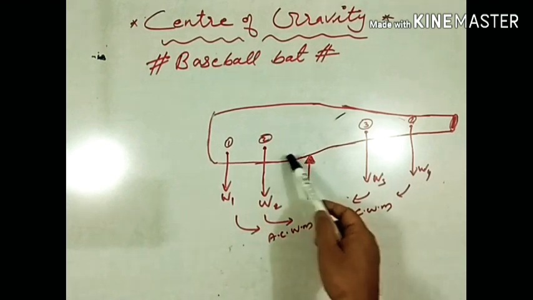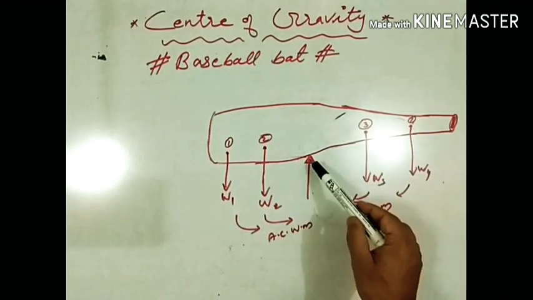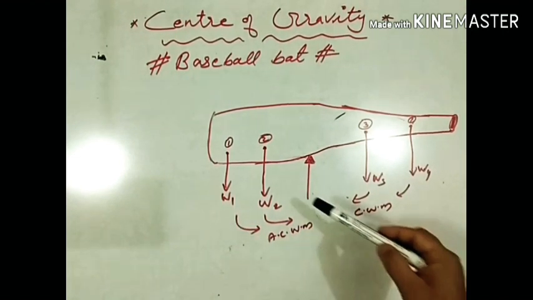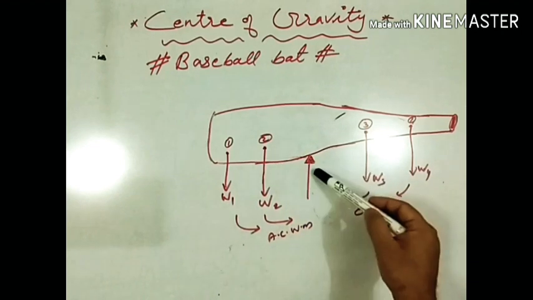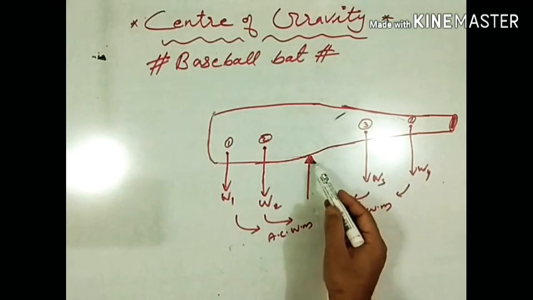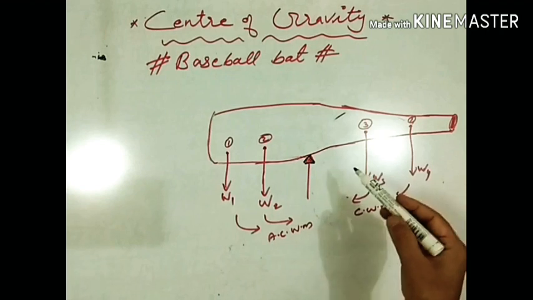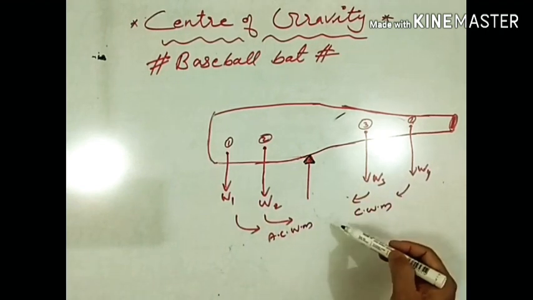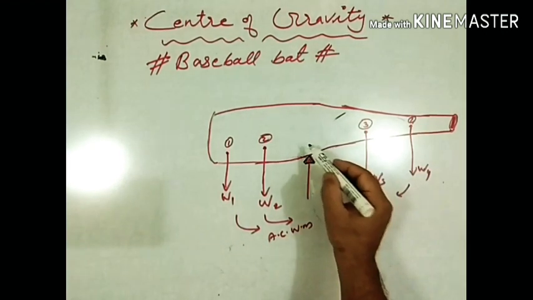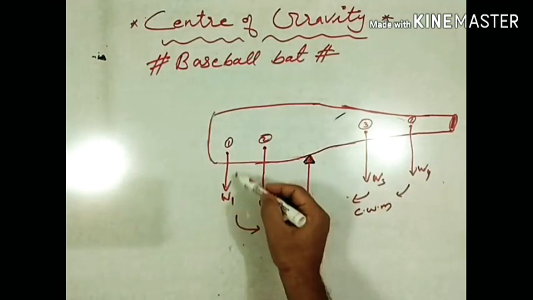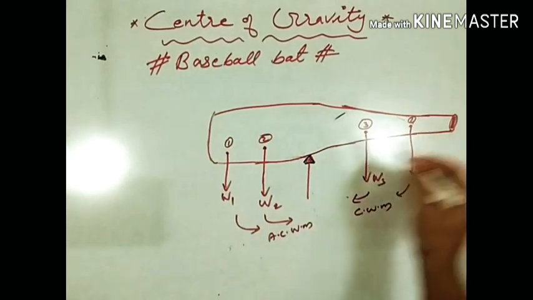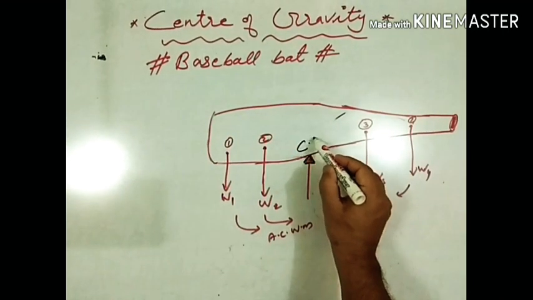Now, look at the illustration on the board. The position at which it supports the bat with force is equal to sum of all the weights of the atom shown by the large arrow. We can see that at this point, the bat balances at the spot, at this particular spot, around which the sum of clockwise moment equals to sum of anticlockwise moment. And this point around which sum of the clockwise moment and anticlockwise moment balances equally such that this baseball bat balances on this point. This point, I mark it as center of gravity, CG.